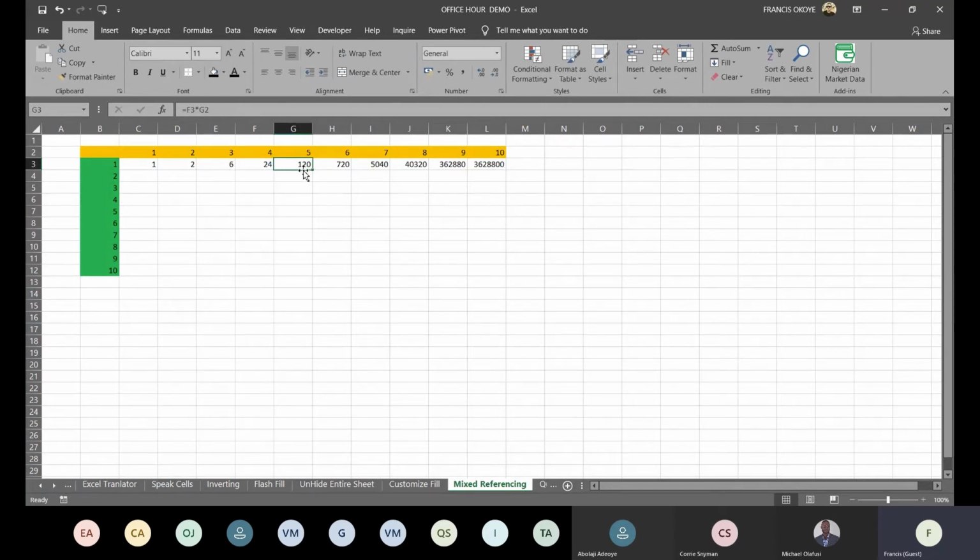But if I decide to hold both sides, what we do is press F4. F4 helps you hold the cells. So if I run that, it's going to fix everything for me together. What I want to do is hold the rows and hold the columns, so equals 1 times 1. For my row, I want to hold row 2, so I press F4, F4 again. It shows $2, which means hold row 2. And if I come to 1, I want to hold column B, so press F4 once, F4 again, and F4 again.